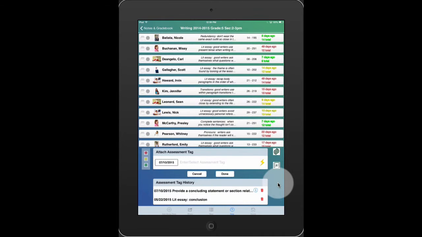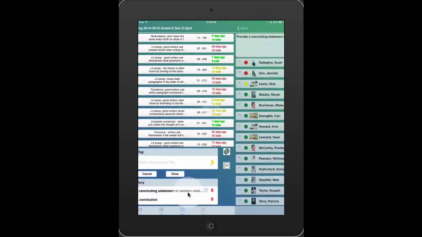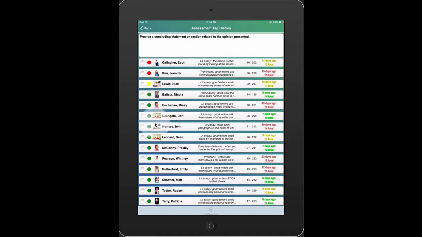Or if you tap on the assessment tag itself, you'll see students are categorized with those assigned a red light on top as they're in most need of reinforcement. And so I'll tap on the assessment tag, and here you'll see them sorted, red on top, then yellow, then green. And of course, you could work with students individually by tapping into them, or you could add a group note if you wanted to work with them as a group.